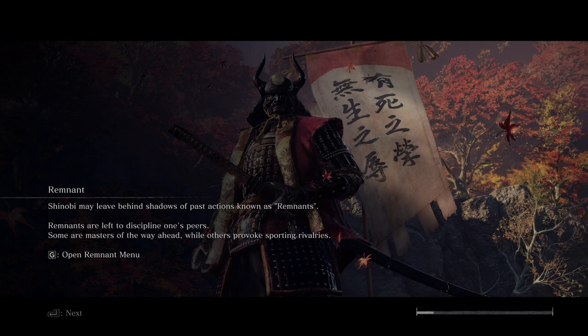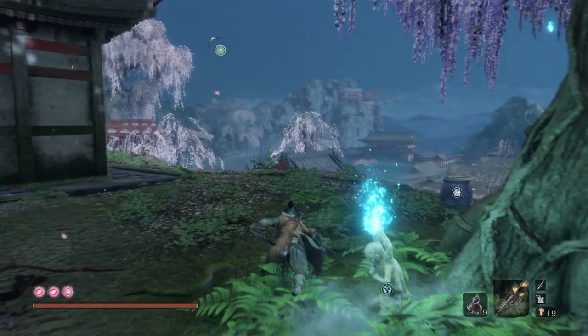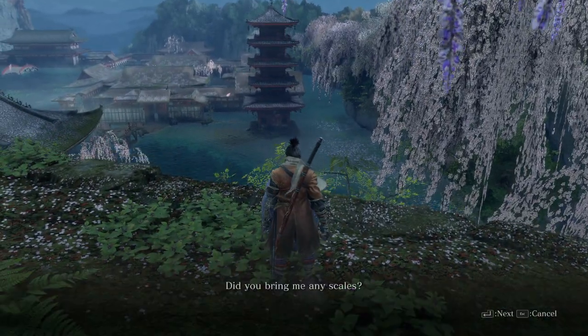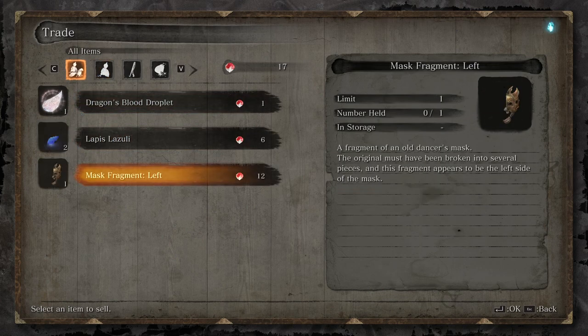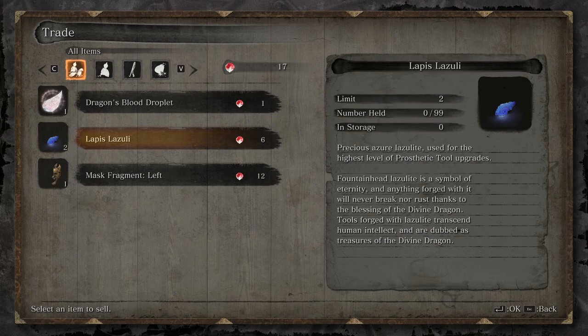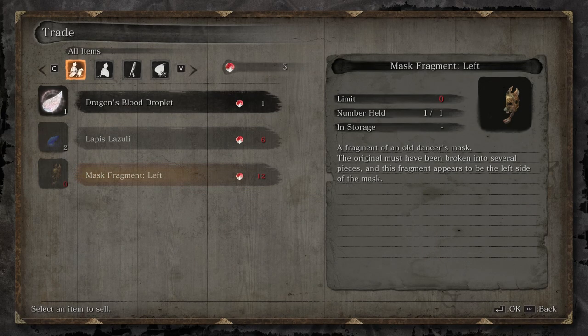And I think we have the scales right now. We can buy the mask fragment and it's time to farm some attack power. I can buy this one. I have 17. One more I could have bought this one too. So we buy this mask fragment here.